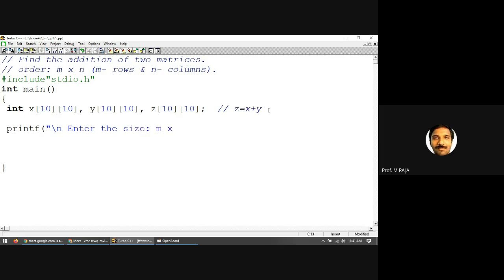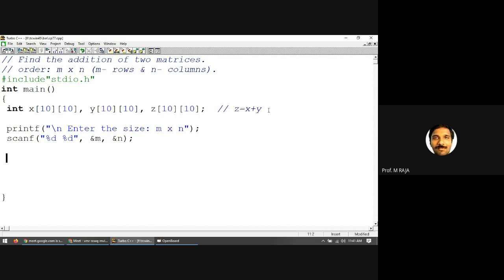Size is M by N. Having a scanf statement, scanf percentage d, comma, ampersand M, comma, ampersand N. The size of the matrices X and Y is obtained.